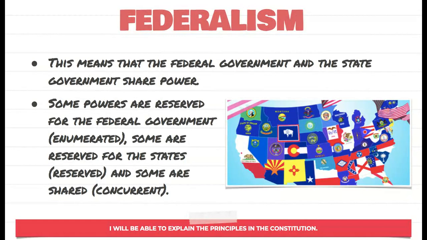If you think back to the Constitutional Convention we learned about, a lot of the debate was about giving states power. Some people did not want to get rid of the Articles of Confederation because it gave the states a lot of power. Now these Federalists wanted to give more power to the federal government. So in our Constitution, some power is for the federal government and some power is for the states. They share power, and that whole idea is known as federalism. Those are the first 4 principles you will find in the Constitution, and you should see them in play as we get more into the actual wording of the Constitution.